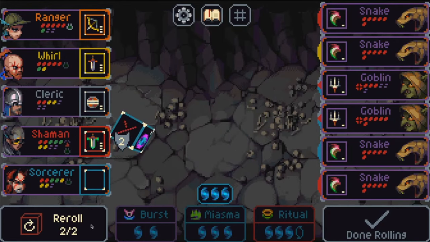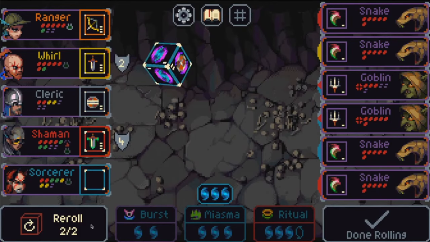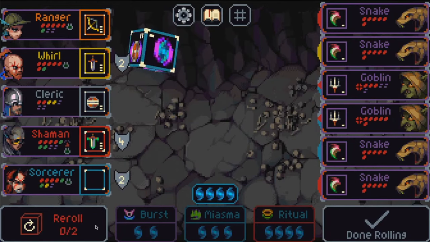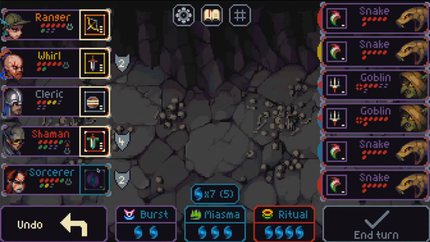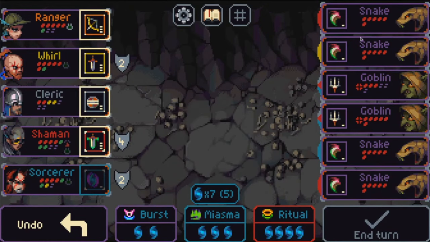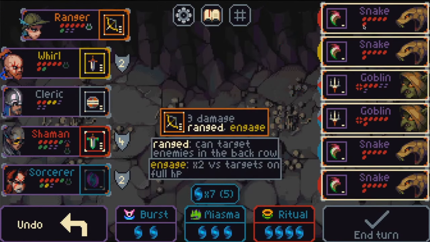Okay. Come on, mana. Mana, please. More shield. More shields. Look at this. Mental. More shields. More reroll. More mana. More. It's like what? Alright. Let's kill. Let's have a look. So there's 2 snakes attacking sorcerer. Is it? Oh no, the shaman. Yes. So let's kill a snake here.